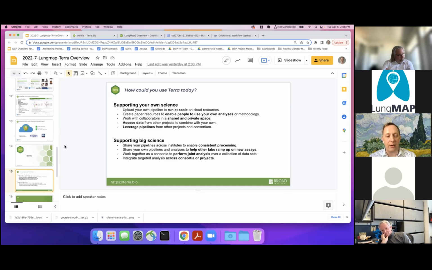Performing joint analysis together. As this bright group of people think about things to do together, you'll need a place to do it together at. And in those situations, consider this. You don't have to use it, but it's available to you. And then integrated and target analysis across consortia projects. It's a big thing working between consortia, but it's a great place to be able to actually have the data in place to do that, depending upon the consortia and the power to do it. So this opens up opportunities, but of course that is still work ahead of you. But those are some ways to be creative with this.